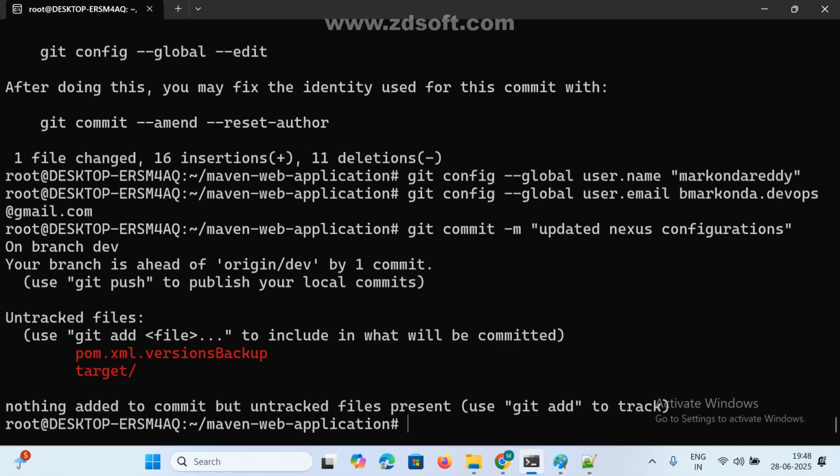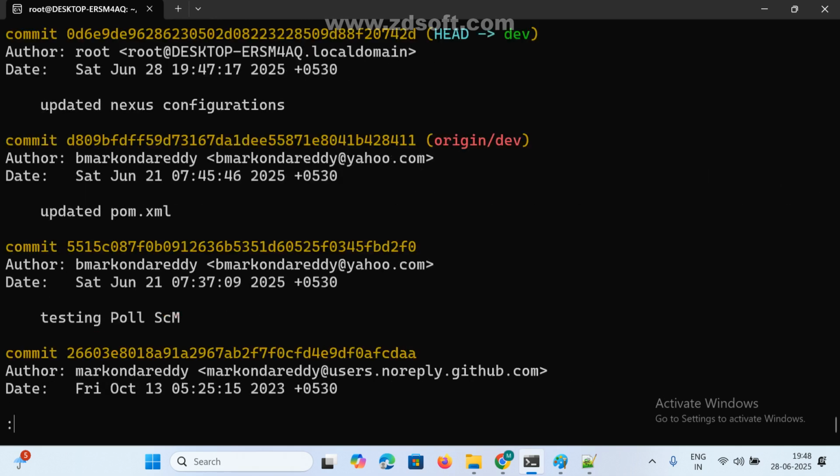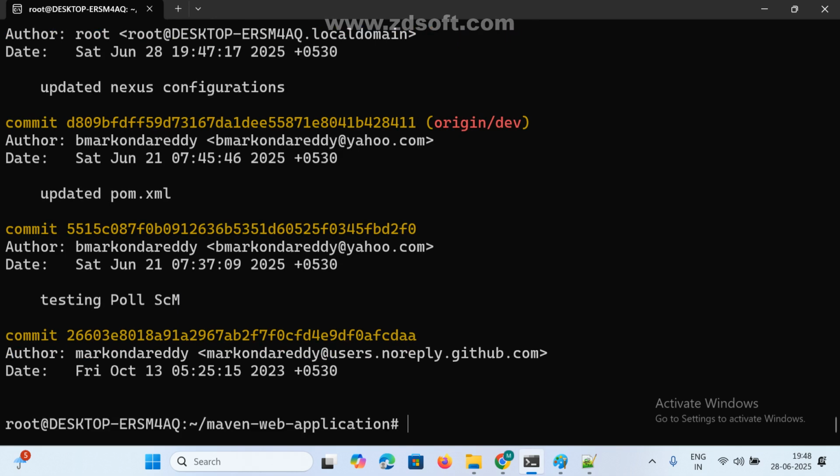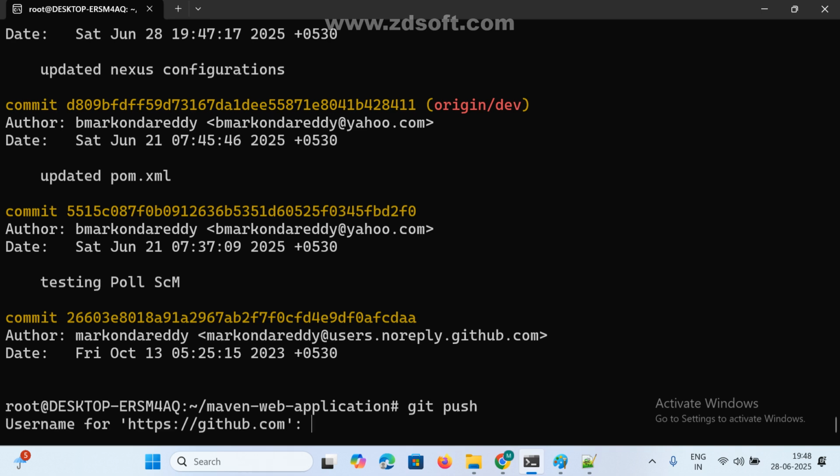Next git log in the okay configuration. Okay. git push. Username was at Gmail.